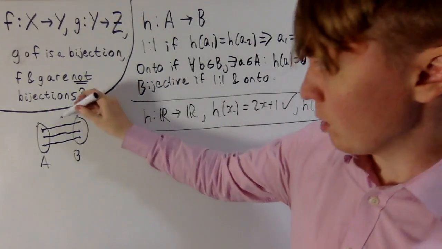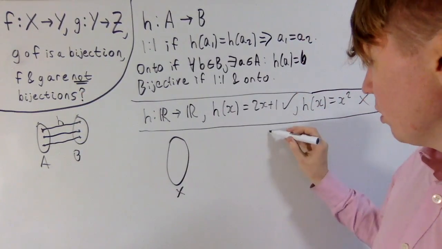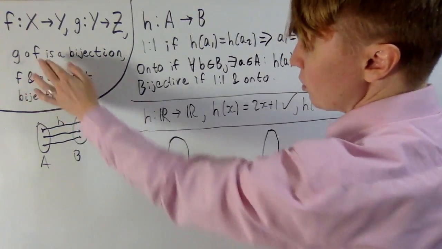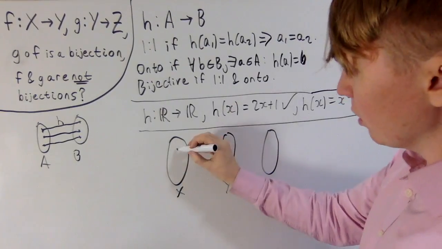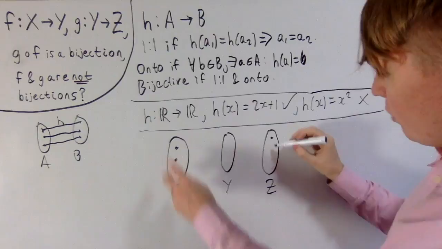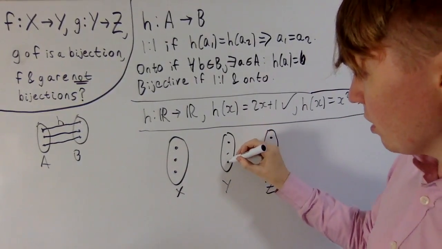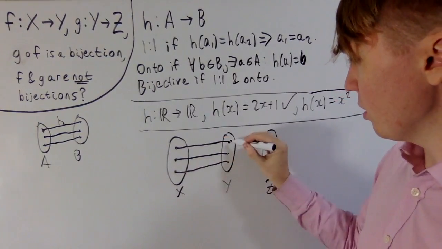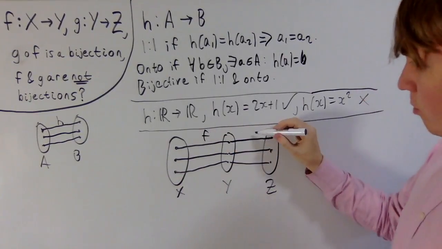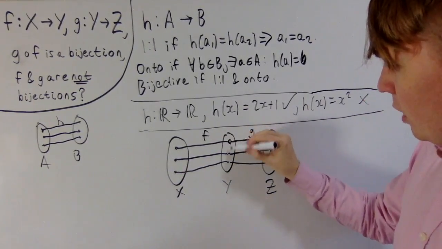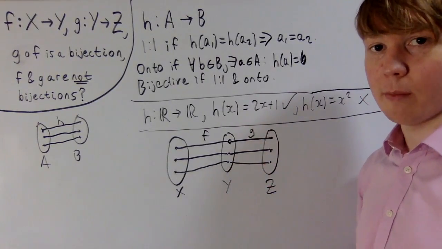This is our intuitive picture where h is mapping from A to B. If we try to extend our intuition to this composition — composing g and f — perhaps it's not unreasonable to think it's going to look quite similar: for every unique point in X, you go to a unique point in Z and you fill up Z. And it's not unreasonable to think that along the way, f will look the same and be a bijection, and so will g. However, it turns out that this isn't quite right.